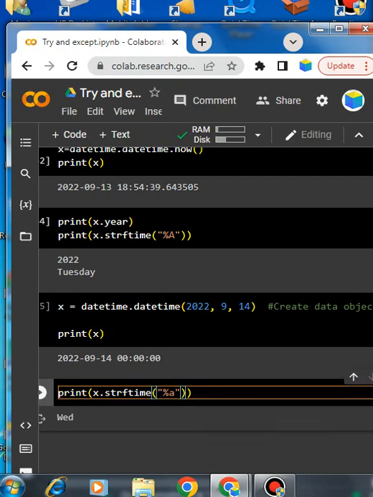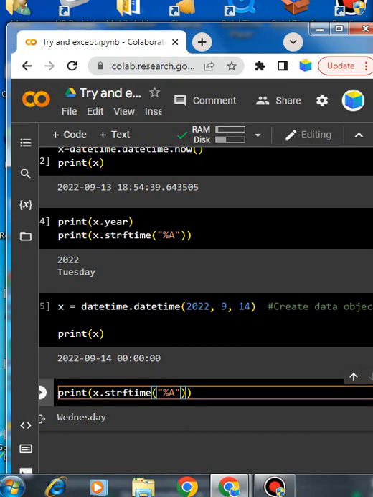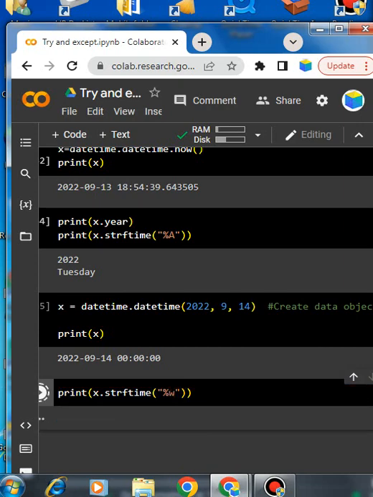If I want to print the weekday in its full version, I need to use capital A like this. And for weekday as a number, we can use small w; the weekday as a number here is the third day.